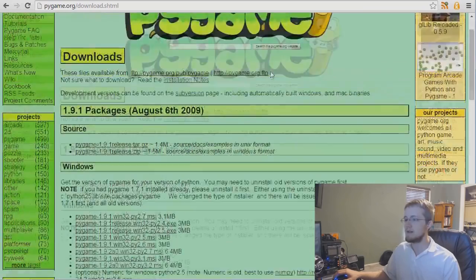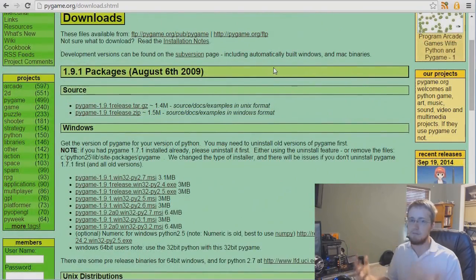Now, with a lot of things with Python, since Python is such a module-heavy language, sometimes just getting everything to work together before you can even program anything can kind of be a challenge. So Pygame is not above that challenge. I know for sure Mac users have a hard time with Pygame. You may have to use Python 2.7 and the Pygame for 2.7. I don't know that Mac has any support for Python 3 onward.